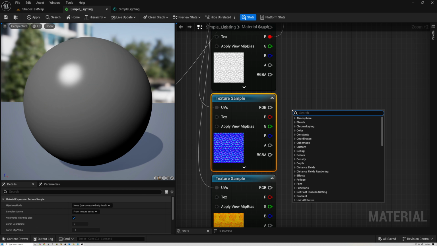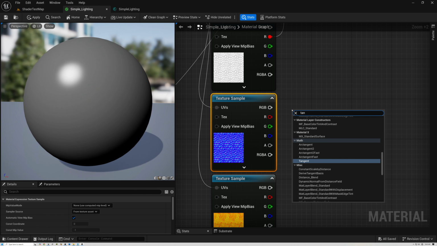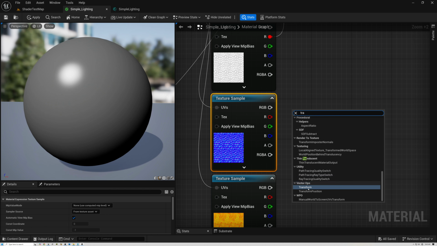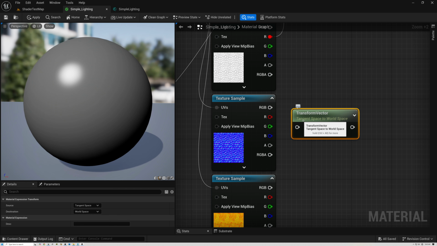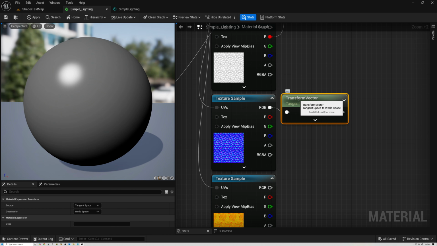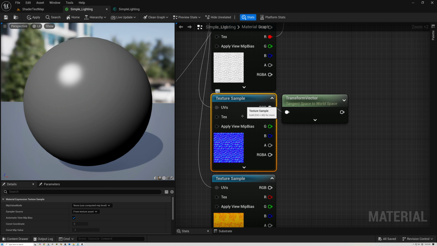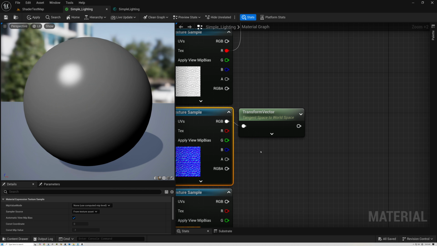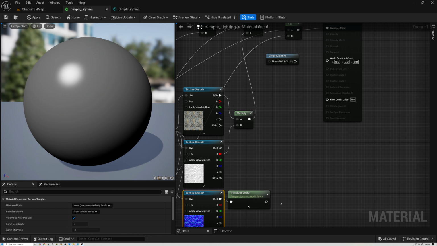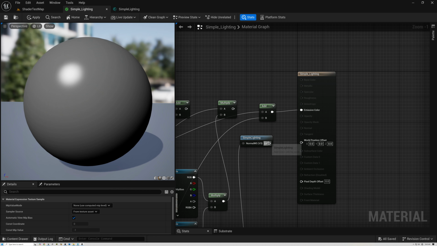So in order to fix that, I'm going to go ahead and add a transform node. And we can set our transform to go from tangent space to world space. So it's going to convert our tangent space normal vector into world space, which means that now we can plug that into our simple lighting and then plug the output of our simple lighting into emissive color.